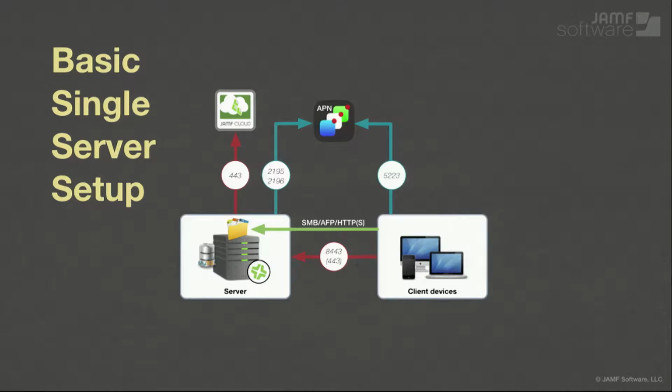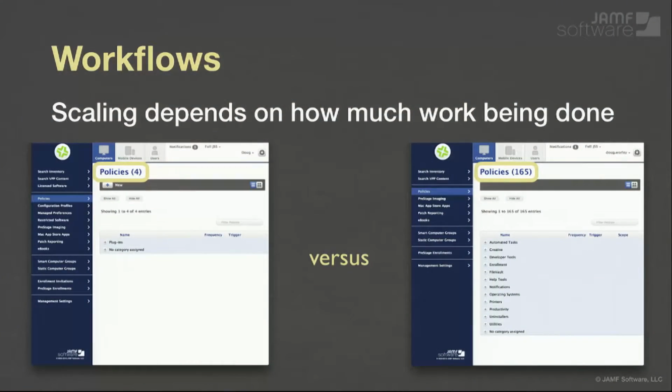So as we take a vantage point here, looking forward to a scaled JSS from our initial all-in-one, if you will, we have our considerations now. The things that really point us towards considering scaling are number of clients. Maybe you're going to be considering how many clients you're going to be managing for planning. But there are also additional considerations for us here as well.